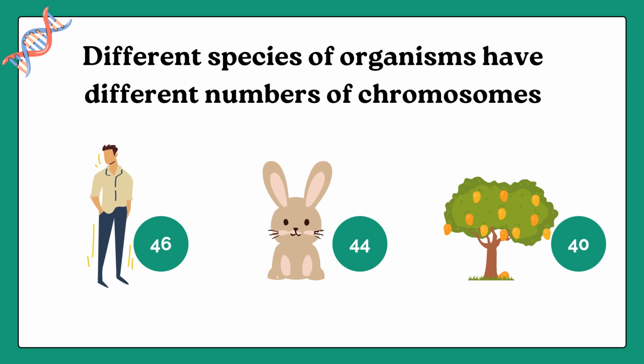Now, if you have any part of a living organism and you don't know which living organism it belongs to, what do they do? They take a sample from its cell and then examine it under the microscope and count how many chromosomes. According to the number of chromosomes they find, they are able to identify which living organism it is.